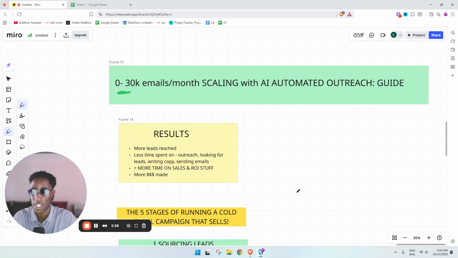Second, it's going to save you a lot of time. Third, cold email is relatively cheap compared to any other system. And fourth, AI and automation are quite good at outreach, copy, and following up. This is where we want to leverage AI and automation.